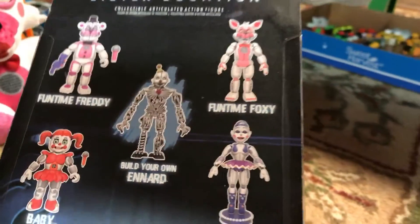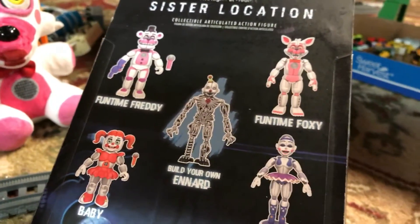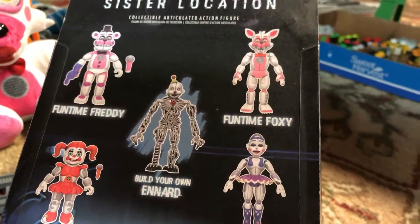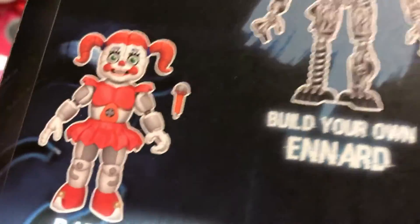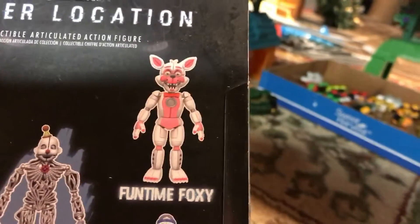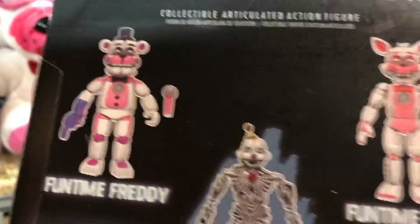Let's look at the back of the box. Now I'm pretty sure all of you have probably seen this before, but just in case if you haven't — Funko made a series of Five Nights at Freddy's Sister Location Funko Action Figures. They decided to make Ennard the main centerpiece for you to buy all the figures. Right now I got Baby, formerly now Ballora, and Funtime Foxy. All I need to do is get Funtime Freddy just to get this leg. Anyway, let's unbox this thing.